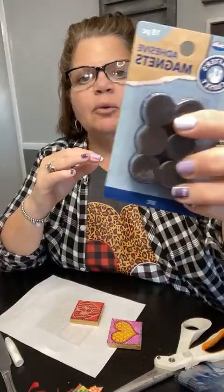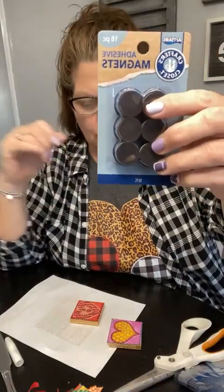Once this is all dry and I'm all done dotting it and sealing it and all that fun stuff, I'm going to glue a magnet to the back. So I'll glue a magnet to the back and then it will, of course, stick to any magnetic surface.